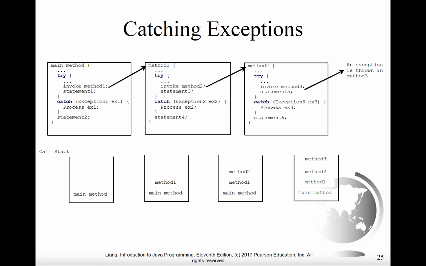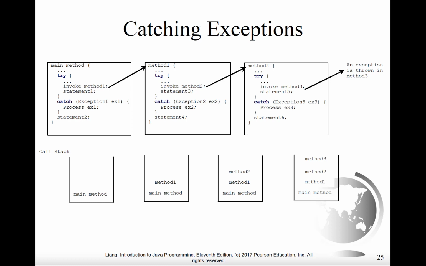We're never going to do statement number 4, and we return immediately to our caller, which is on the far left, the main method. We then would execute statement number 1, except we can't because we're in a try block and an exception has been thrown. So we must bail out. And in bailing out, we go to our catch block. Our catch block has been designed to catch exception 1s, and this is an exception 1 this time.